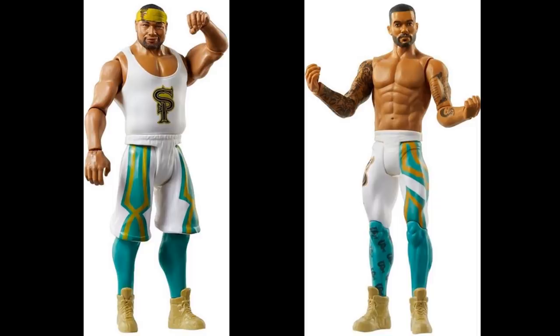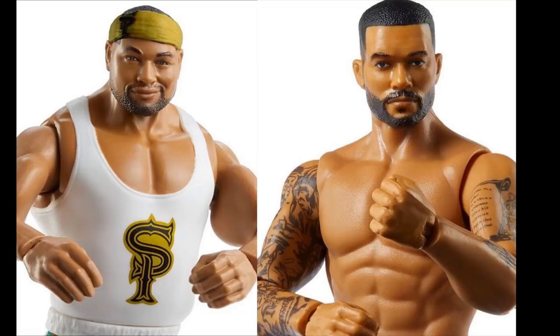I don't remember them wearing this gear — I thought it would be in the red gear. But I like it. I like the way Montez Ford looks. I wish he was making a different face, but a normal style face just chilling is a little bit better than something goofy. I think Dawkins looks a little bit better than Ford, honestly, but both figures look great. The rest of the figures in the wave is AJ Styles — same head sculpt — Aleister Black with the exact same head sculpt, and Roman Reigns with the exact same head sculpt. So I'm not going to plug those — just check out the Street Profits. They're looking fire.